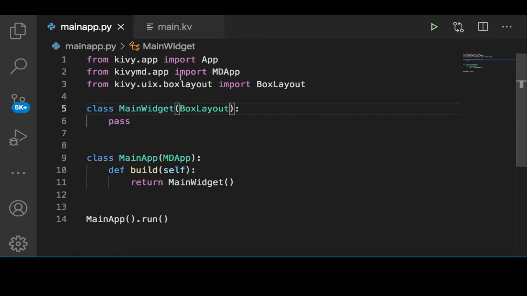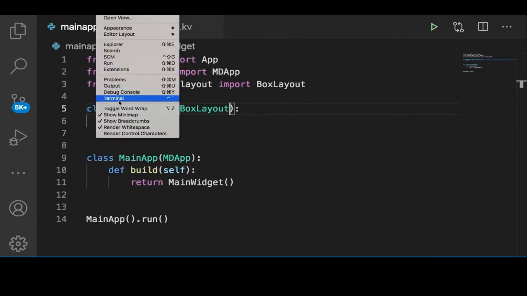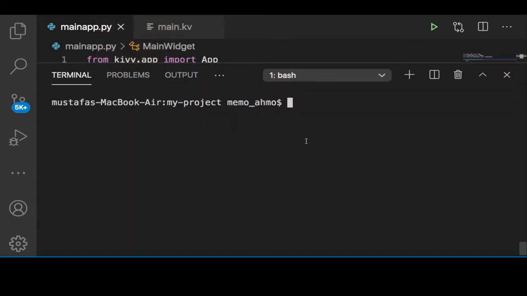So how can we run our Kivy application? To run your Kivy application, it's just like if you were to run a normal Python file. So you need to open up your terminal. I'm going to open up my terminal. And then in the terminal, you need to type python and then main app.py. Here, if you are using Python 3, you need to say python3. If you are not using Python 3, you can say just python.